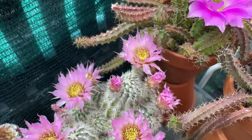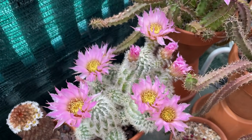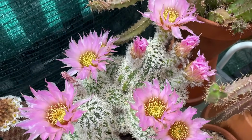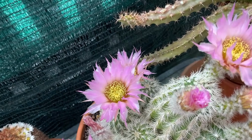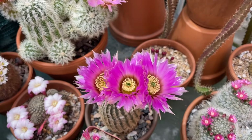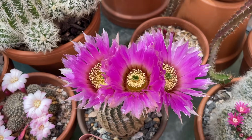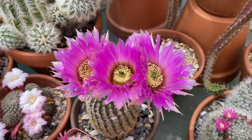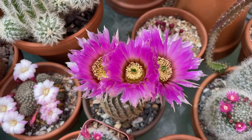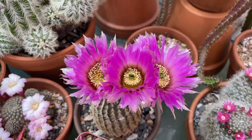And then this is the Echinocereus reichenbachii albispinus. A few have closed now. Few flowers are done blooming. I see the very last bud there open up today. And, ooh, Echinocereus reichenbachii minor. Now I have triple blooms on this one. Ooh, so pretty. They could hardly open because they are so close together. So the petals are squished.